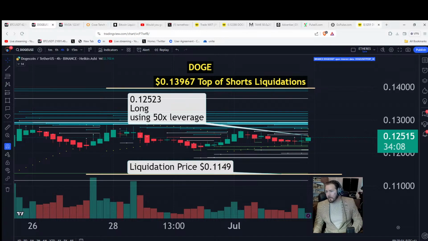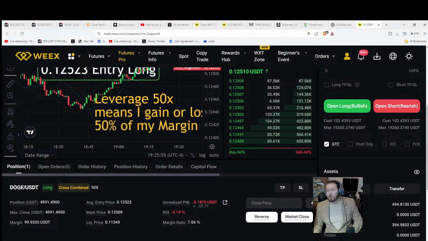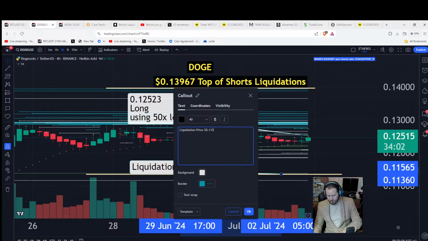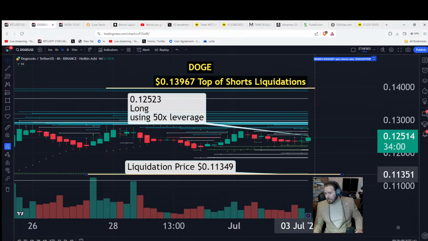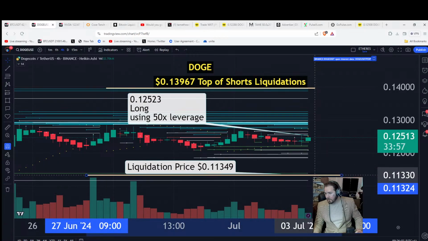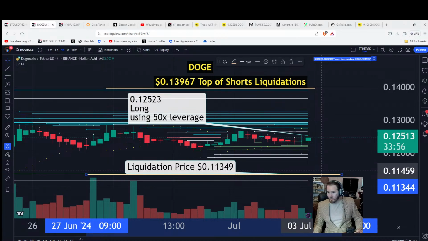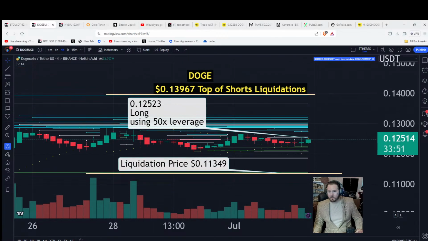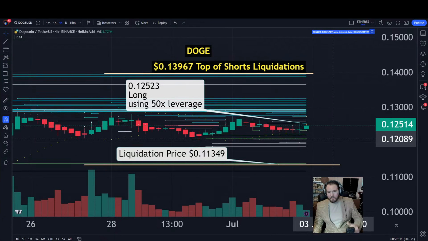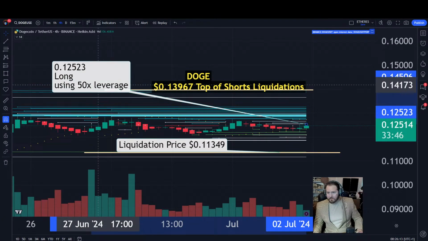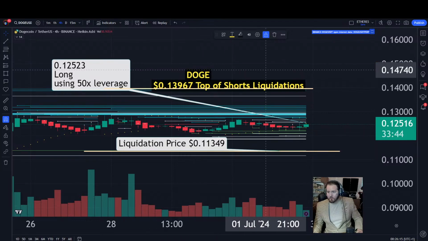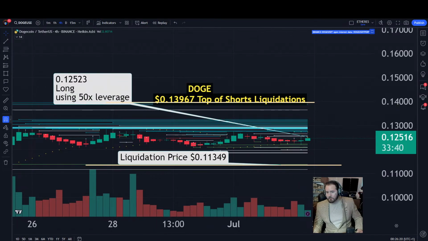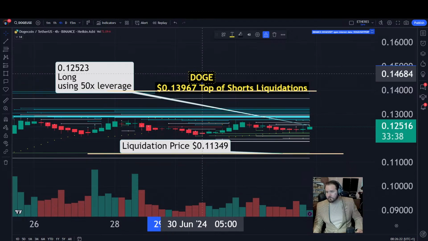Let me double check that liquidation price. 11,349. 11,349. So that's even more room. So I'll put the line right here. And you guys can watch. If I get liquidated on stream, could be entertaining for some of you guys. But we're learning a little bit here about this high risk trade. It's not the most optimal strategy. This is that early strategy for the best trade that we can get at this time.